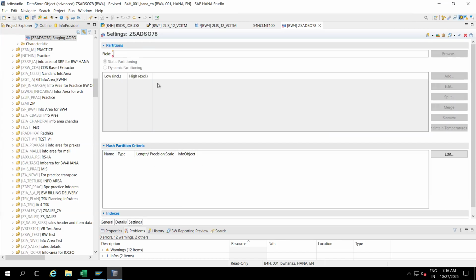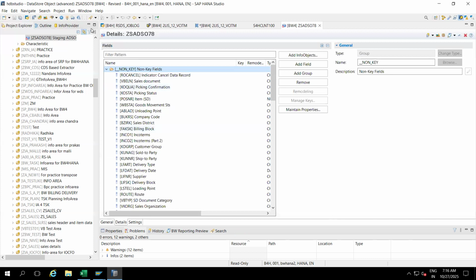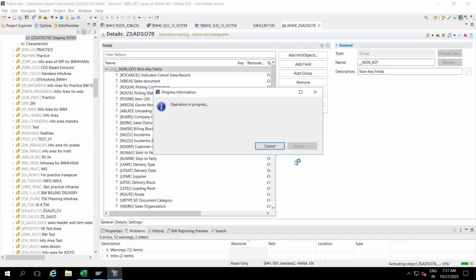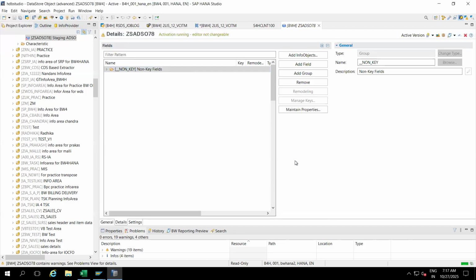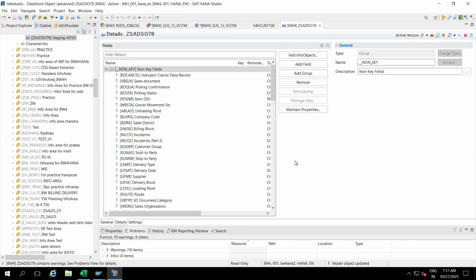Even I also didn't create it. Let's go and activate it. No need to maintain any keys for this. Very first time we are activating, so there is no remodeling option. After creating only, remodeling will be enabled once you load.